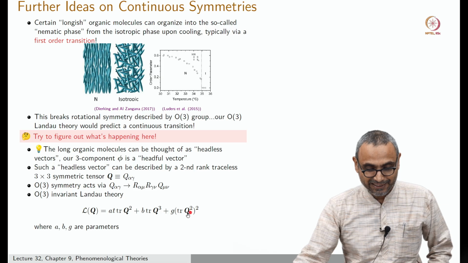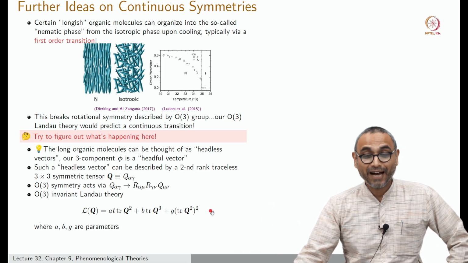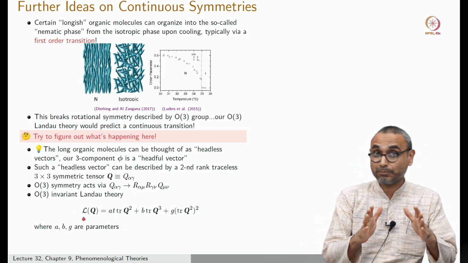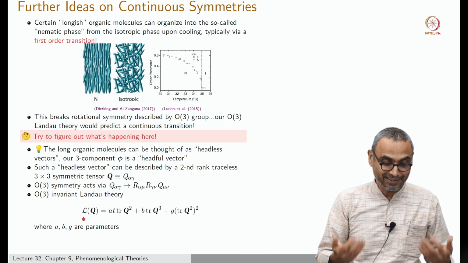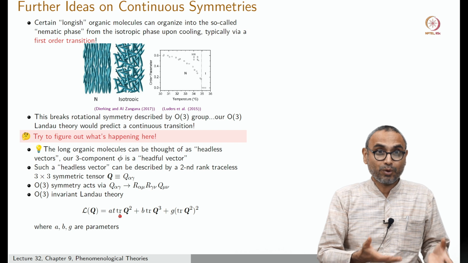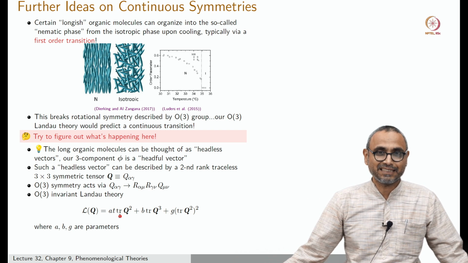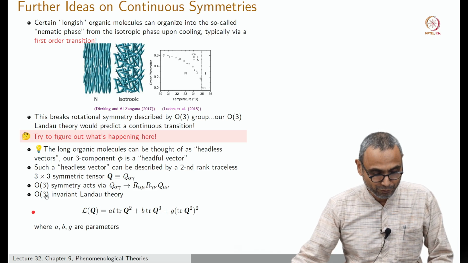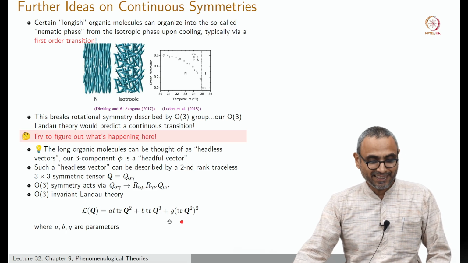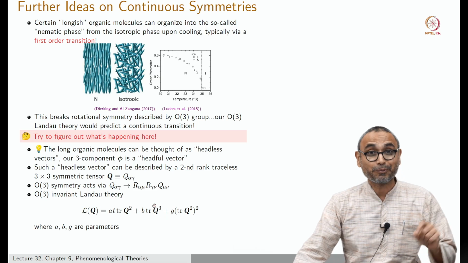So, this is always positive and it will grow when the magnitude of Q grows. So you have to hold on to this so that your energy function has a lower bound. This is, by the way, a very important condition that you have to use when you write down Landau functions. They should have some lower bound on energy. They should not have negative infinity as the lowest energy state. So this is forced on you by the structure of the theory, and the most important thing is you will get this Q cubed term.